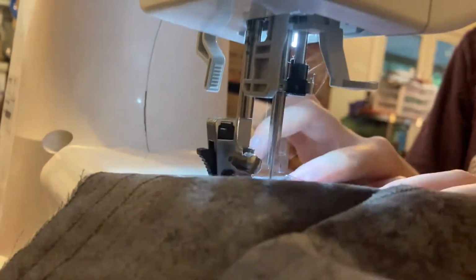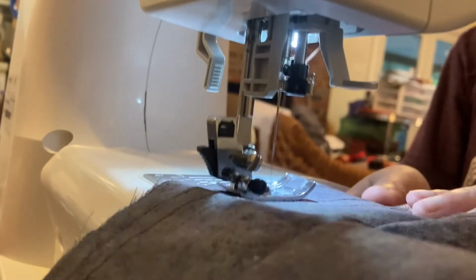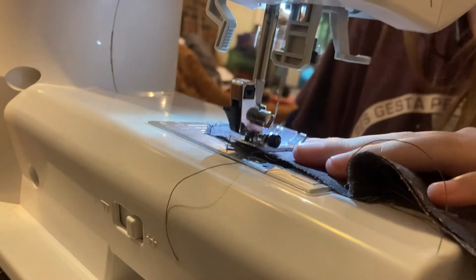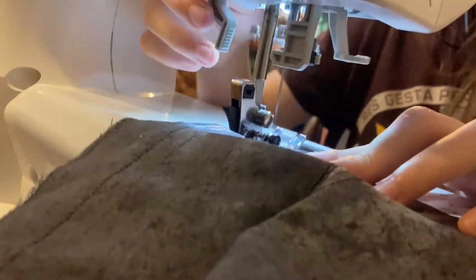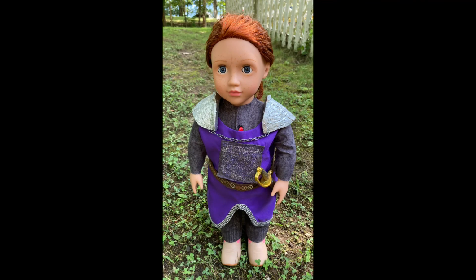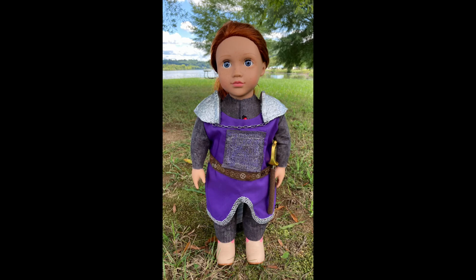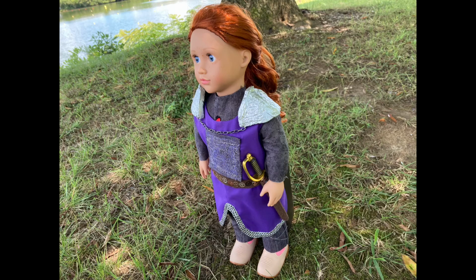In an effort to make it easier, I pinned the pants at the width they would be, so that way I didn't stitch too close or use thread on an area that wasn't going to be seen. And here's the finished project. Overall, I really liked making this project. There's little delays in shipping. These cowboy boots were the closest thing I had to boots. But they work, so I'm not complaining.